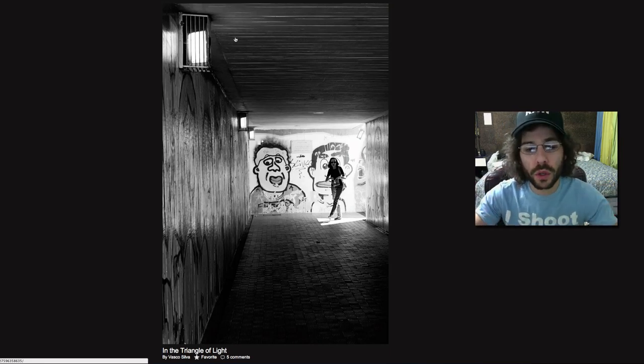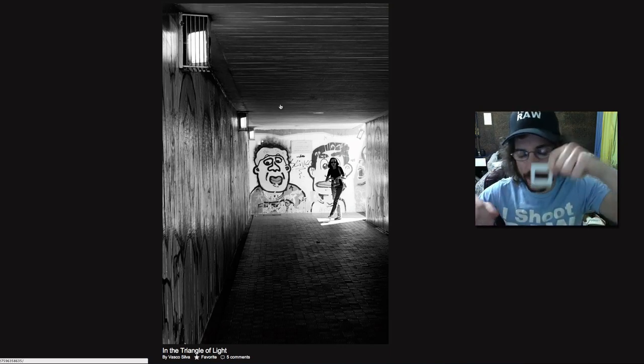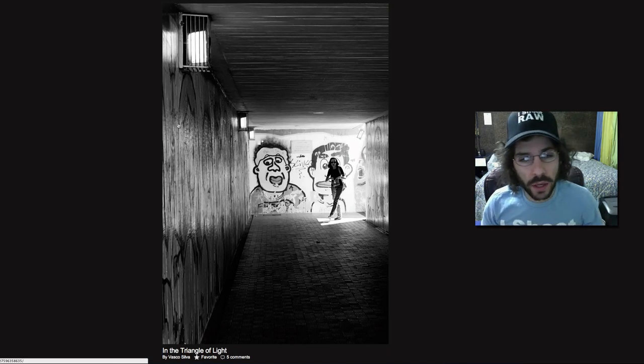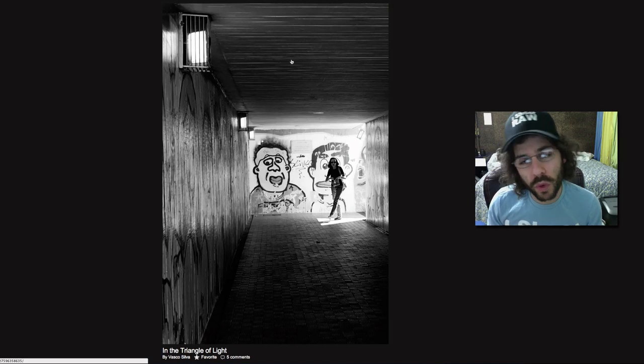If the focus was on the triangle, let me get out my trusty photo square thing here. That would be an amazing composition. And by what I'm talking about here, I wish I could draw a box on the screen. This would be the composition from about here over and up to the light and probably right about here, boom, would make a really nice composition if this was to be redone.